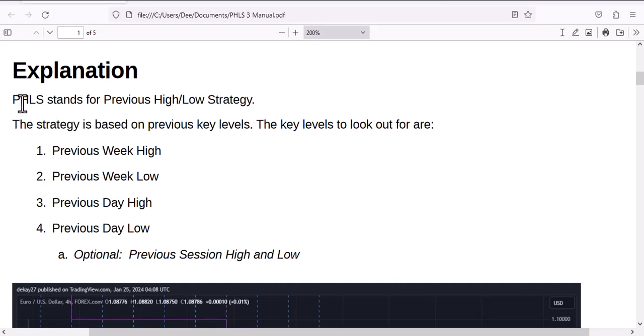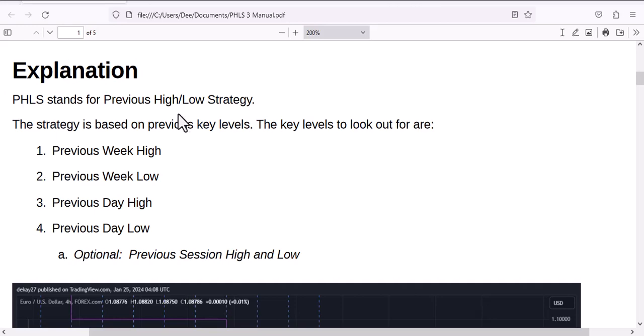So it's a play of support and resistance, and also a bit of what is known in the trading circles as turtle soup. All right. If you don't know about it, you can go read on turtle soup. So it's a bit of a mixture of many other things, but then it's basically the high and low of the previous day or the previous week.